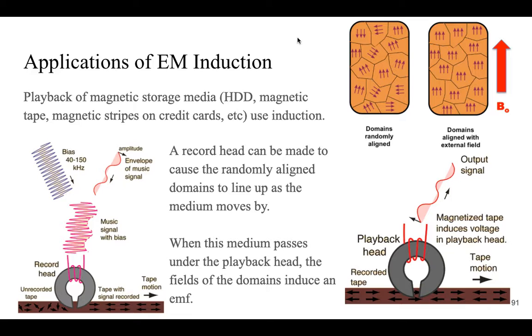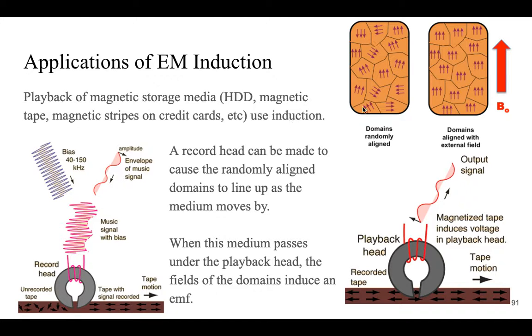Also, magnetic storage devices. So hard disk drives, which are not as cool as the solid state drives, but at the time of this recording, 2020, it's still much cheaper to get big storage in a hard disk drive than in the solid state drives, the flash kind of memory. But yeah, all kinds of magnetic storage. So hard disk drives, magnetic tape, so cassette tapes, VCR tapes, things like that. The magnetic stripes on your credit cards and things like that, they're all going to use induction too.